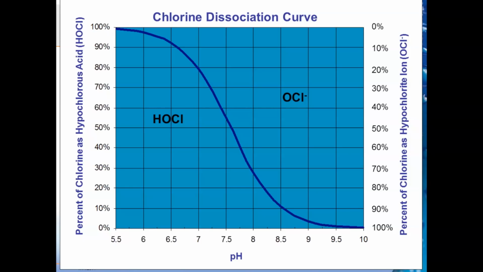Most often they want HOCl in their process, because it's very effective for disinfection. The OCl minus also gives us some disinfection, but it doesn't have the efficiency that the HOCl has. In fact, depending on what publication you look at, the HOCl is 80 to 100 times as strong as the OCl minus. Where that comes into play for us trying to measure HOCl with our CLE sensor, for example, is that we are actually reading the HOCl in the process. A colorimetric test kit, just like the DT series that we have to offer, or those from other manufacturers, not only adds reagents but adds buffers. And those buffers change the pH of that sample.